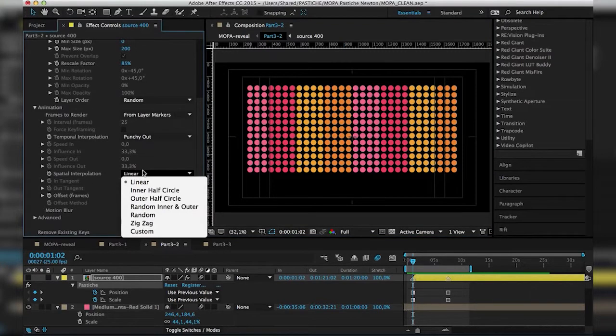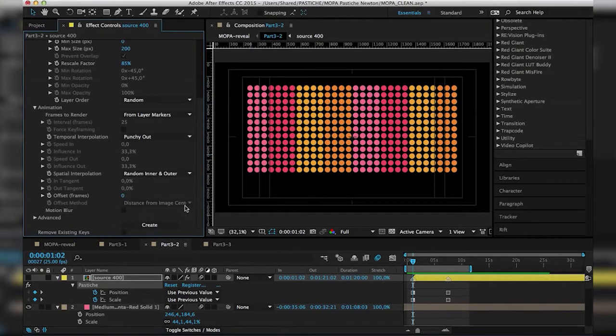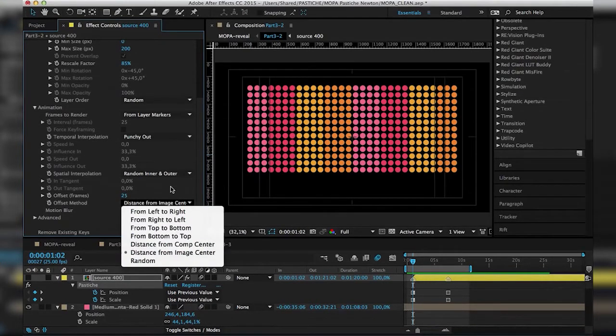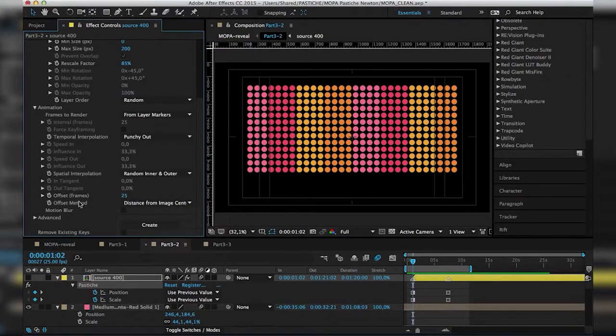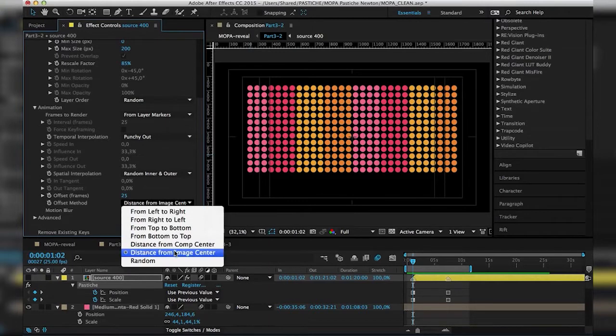We could set the spatial interpolation to random inner and outer, and also set some offset frames, so all the circles will move at different times, maybe 25 frames, and we could set them to start moving from the center of the image. That's pretty cool. With the offset method, it will start from the center of the image and then go to the border of the image.